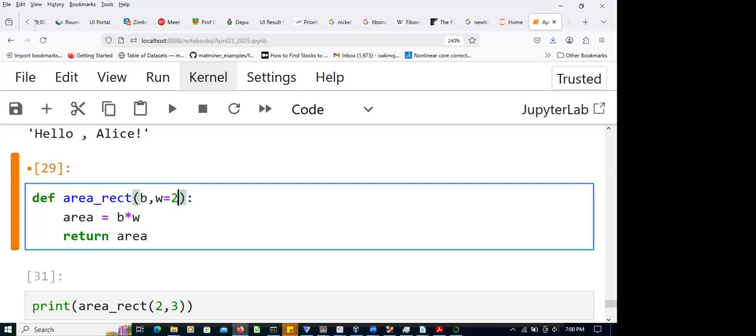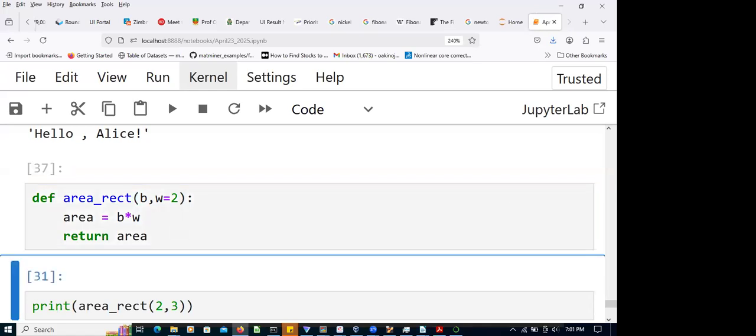So meaning, if I don't put the width, I just say area rect and I put 6. It will use B to be 6. B will be 6. And then W, it will assume a value of 2 there. Okay. So let's redefine this way.